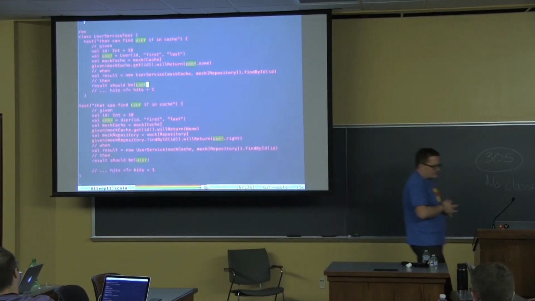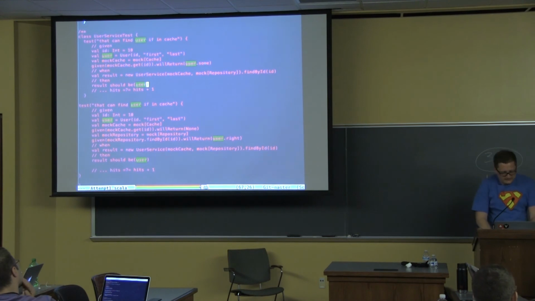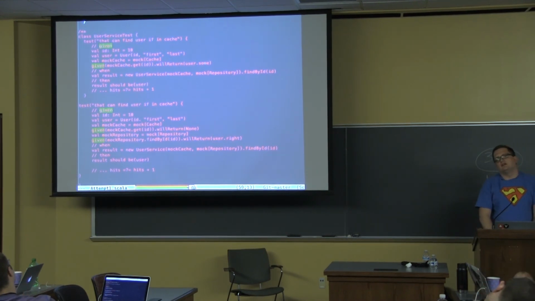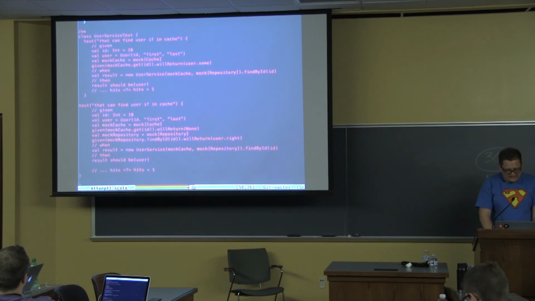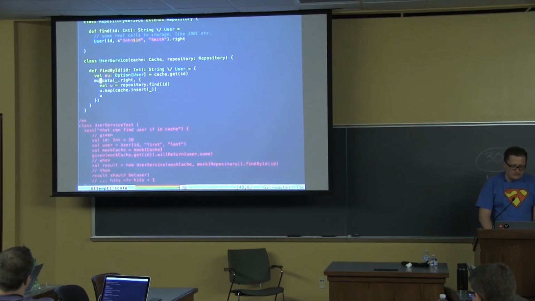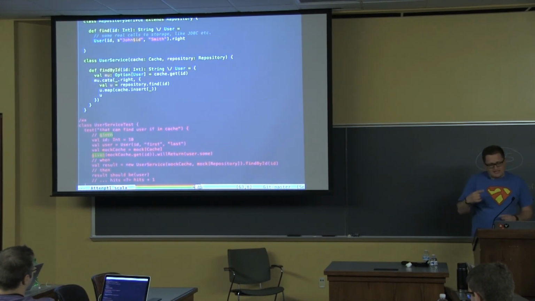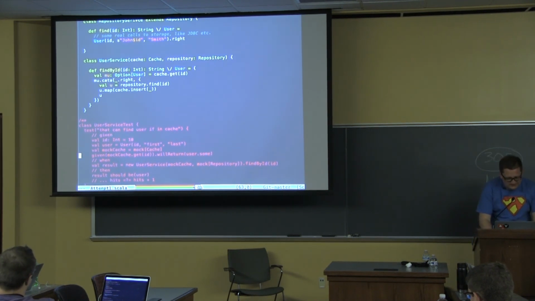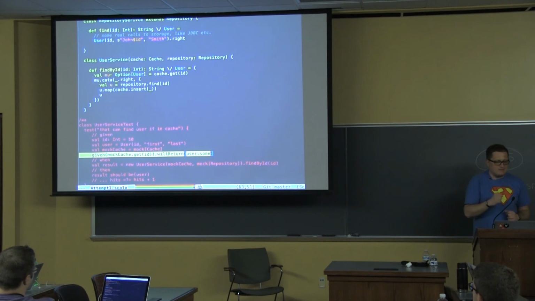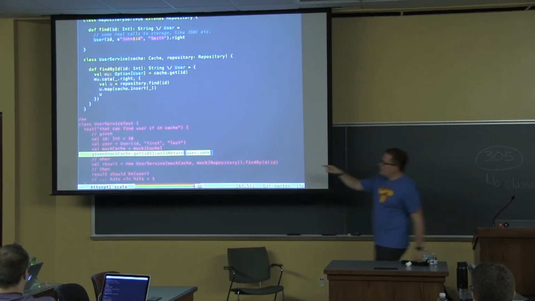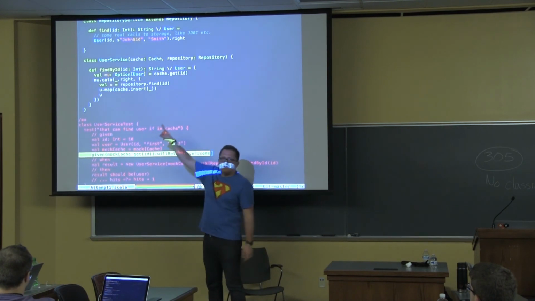So this is one of the things: if you really look at this test, it's not really testing what it's claiming. It's telling you it tests whether I can find a user if it is within the cache. But what the test is really doing is testing whether all the steps that you implemented, all the steps that were needed to provide this implementation, are fulfilled. Because when you use those mocks, you're saying somebody will have to use a get method on cache. So you're now coupling your test to your implementation.